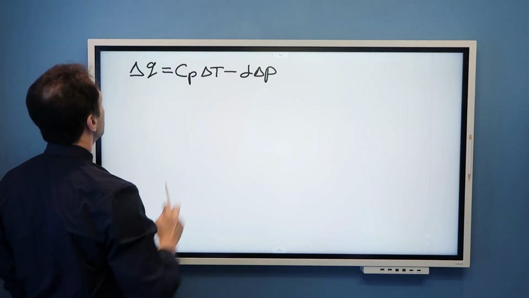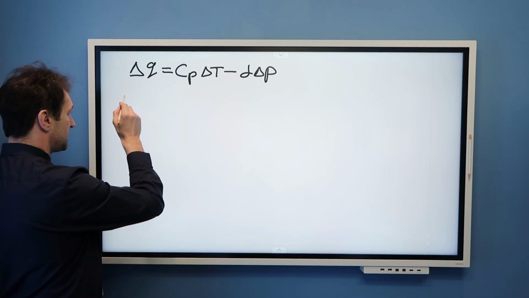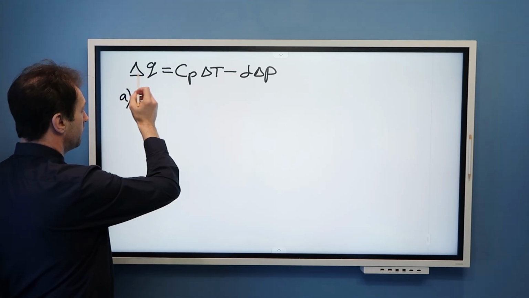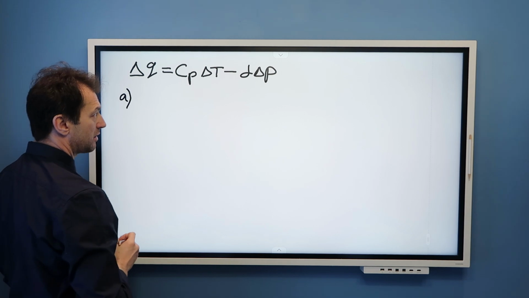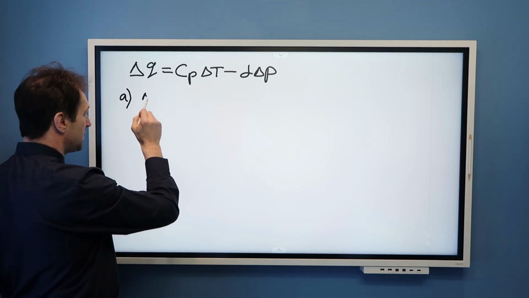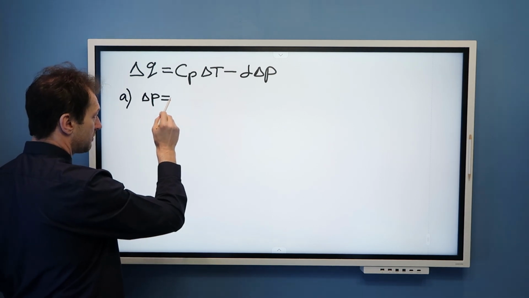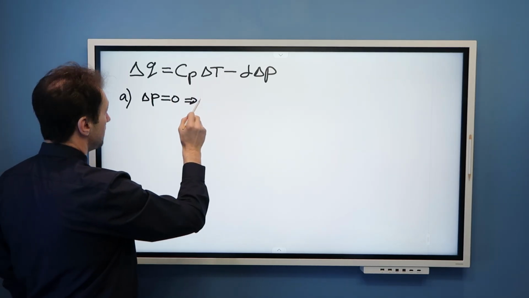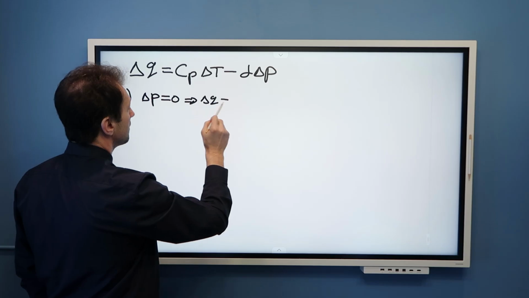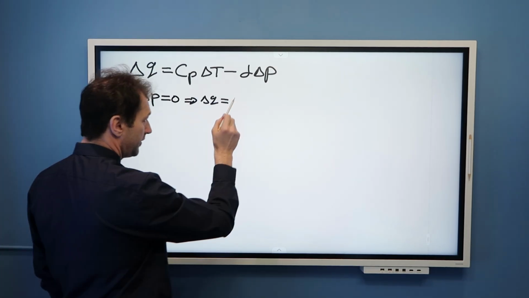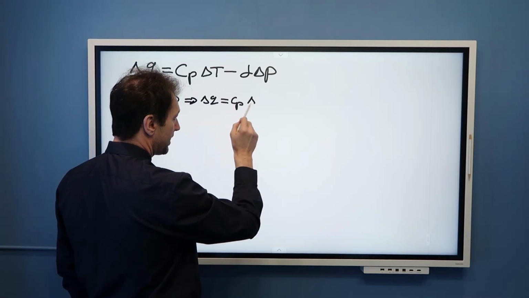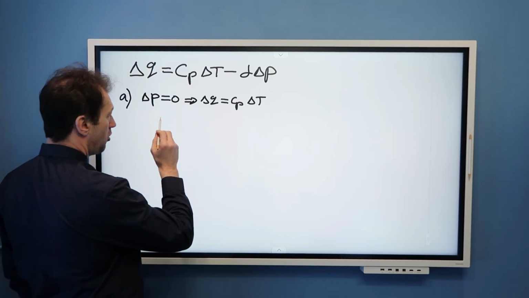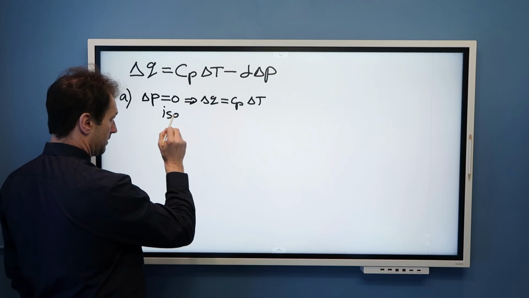Here is our first law of thermodynamics, and let us examine it. Option A: we add or remove the amount of heat delta Q from an air parcel, but we do it in a way that there is no change of pressure. So that means, as you can see, that delta Q, the heat added, will exclusively go to increase the temperature of this air parcel. This process is known as isobaric.